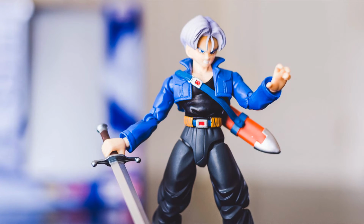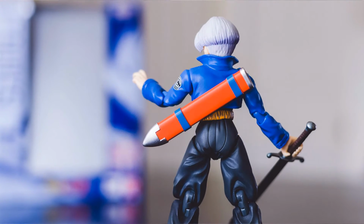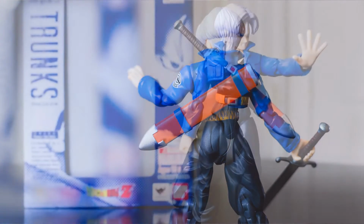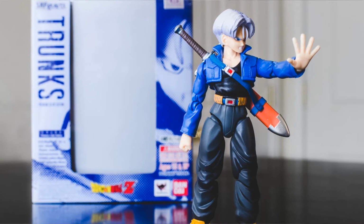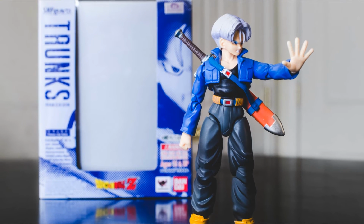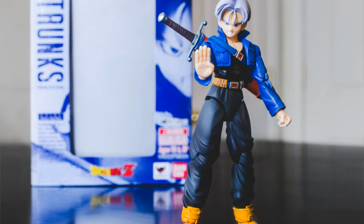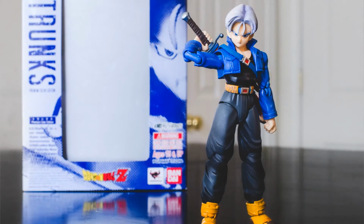But the preconceived notion that I had was that since it's articulating, it's going to be of less quality than, say, a figure that doesn't articulate. It's just because I expect this to be more toy-like. But nah, it's fairly impressive. It doesn't feel quite like a toy. If anything, if it does feel like a toy, it feels like an expensive toy. It feels like it's worth the 40-50 bucks that it costs.